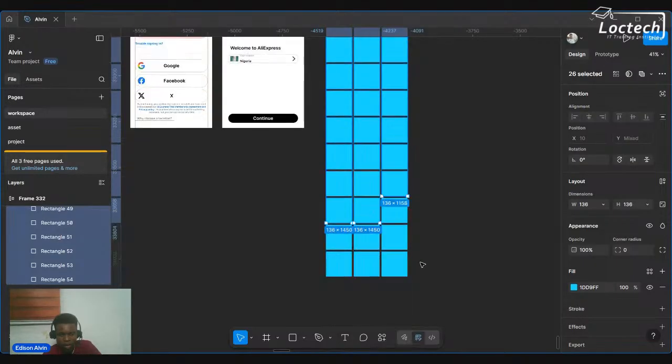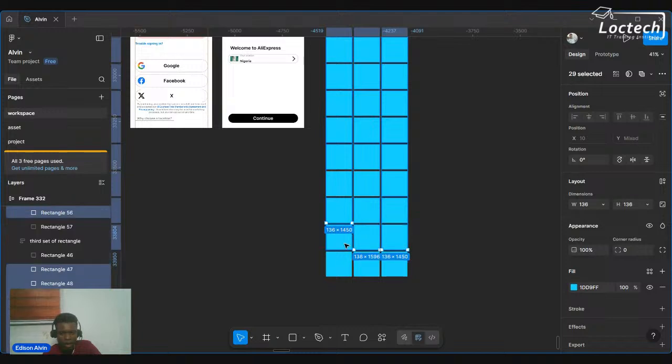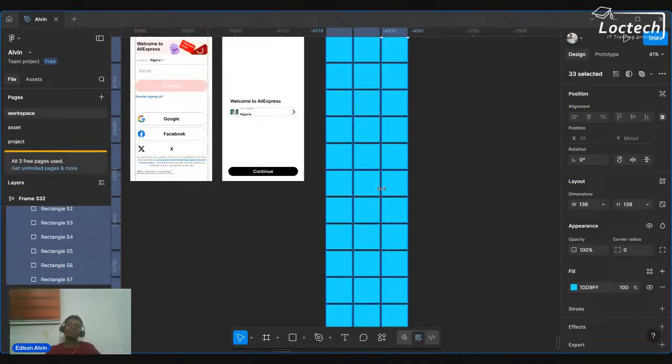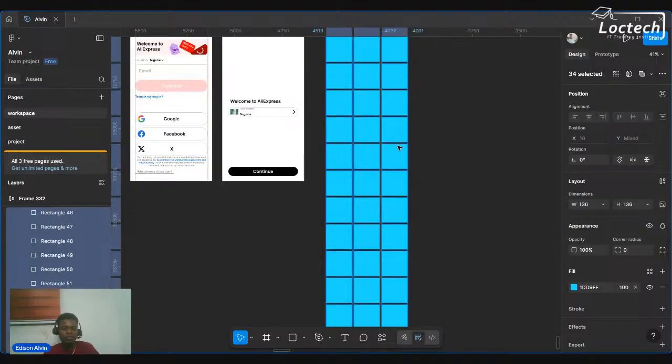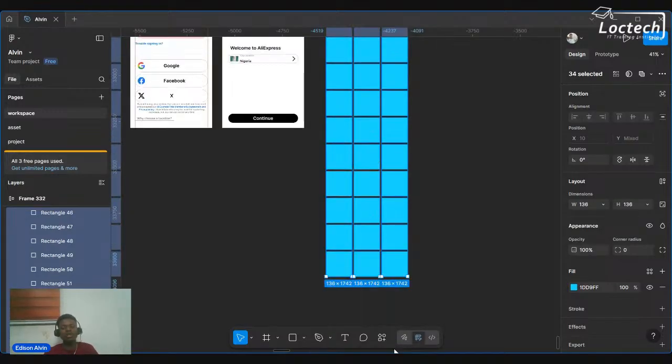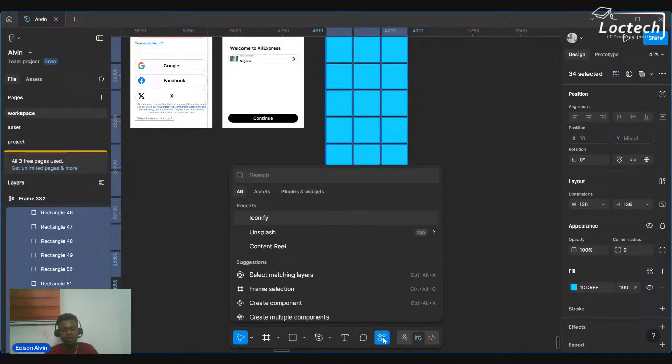Okay. So I think we still have some left down here. I think these guys. Okay. So now I've gotten this selected. All of them selected. Oh, this guy is missing. Sorry for that. Okay, so we have all these rectangles selected. So the next thing you're going to do is to click on your action button, or you click on this.